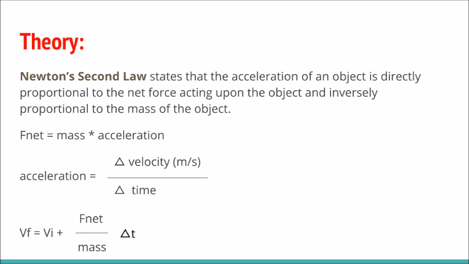Next slide, I used Newton's second law to help me predict the motion. I also considered the effect that drag force and gravity each had on the hat as it fell. Newton's second law states that the acceleration of an object is directly proportional to the net force acting upon an object and inversely proportional to the mass of the object.